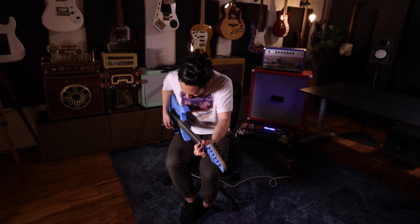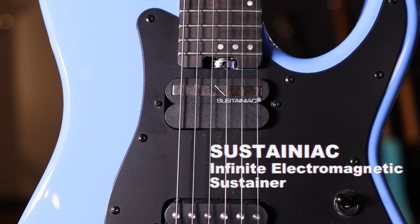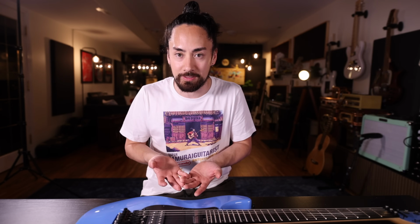This is one of those things that's been out there for years, and you'd think, as a guy who has actively pursued the unordinary side of guitar technology, that I'd be all too familiar with Sustainiac pickups. But I'll be honest, before getting my hands on this guitar, I'd never played with one. So today, we're gonna have a whole bunch of fun learning about this and figuring out what kind of wacky stuff this can do.